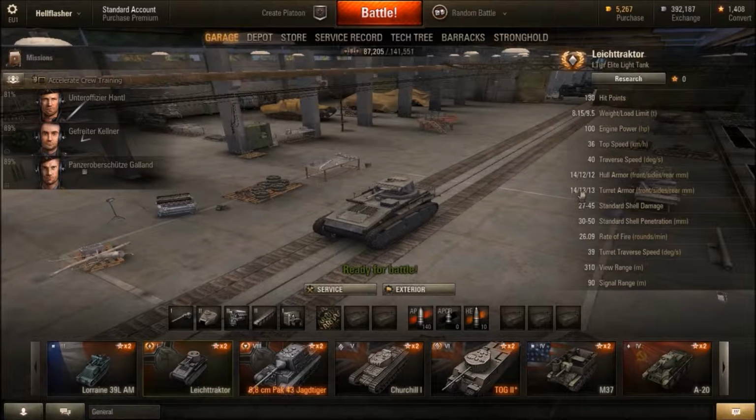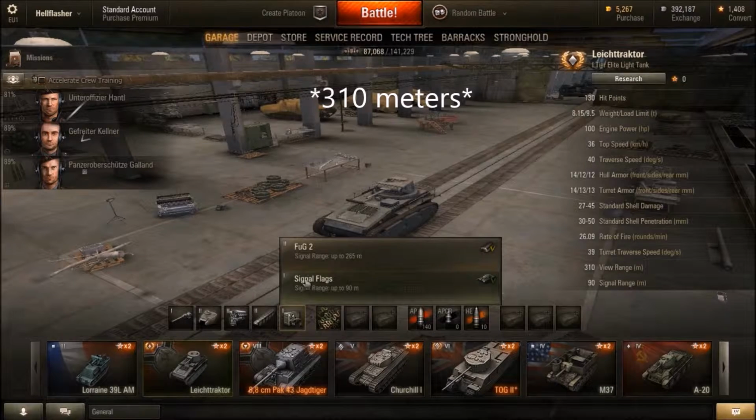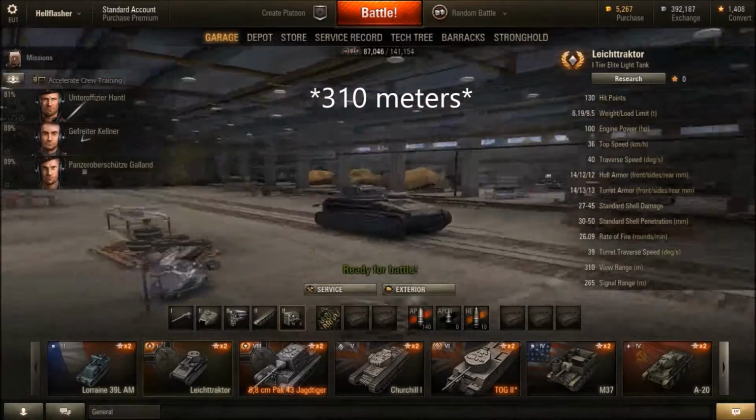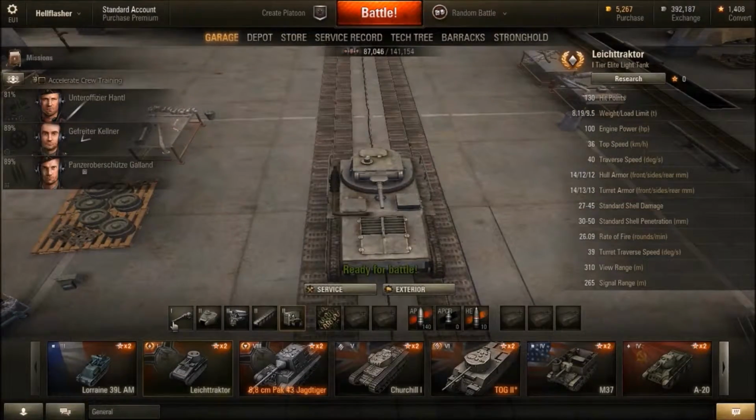Armor, absolutely garbage. Don't rely on it. You will die over and over and over. It has a moderate to low damage shell and a high penetration, which means you will always do the damage, with a blisteringly fast 26 rounds per minute. A turret traverse speed of 39 degrees and a view range of 110 meters means you'll generally get the first shot off. Signal range, who could care about signal range? This is a tier 1 machine, no one really cares.